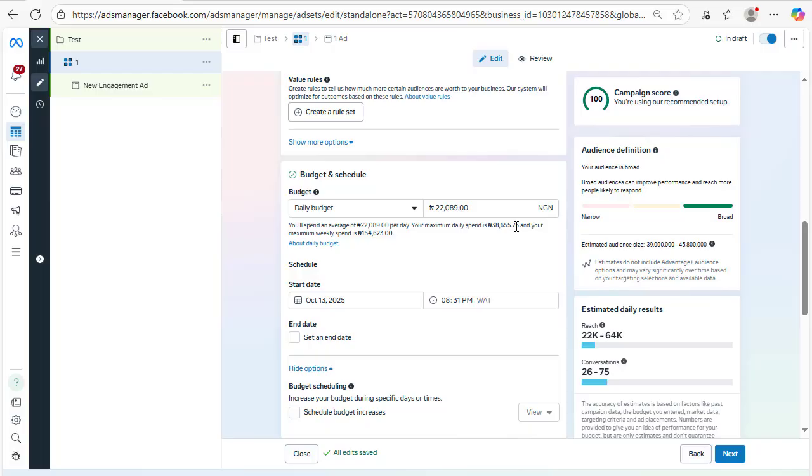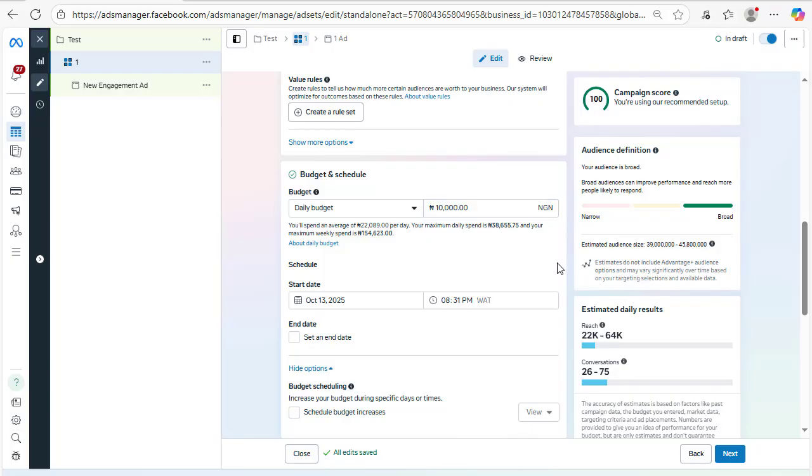Now, don't be surprised sometimes when you set your advert and tell them that you want them to just spend this particular amount in a day, and they end up spending it. You see, this is more than half of your budget. So you should take note of that. Most times what I always tell clients is, if your plan is to spend this 22,000 in a day, the best thing you can do is go with 10,000. So what I do is I make sure that you go with 10,000.